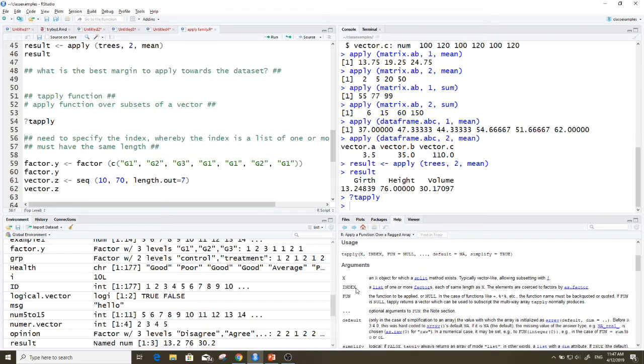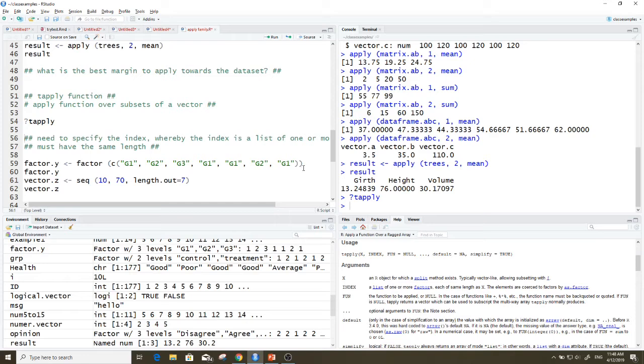The most important part here is the index. Index is a list of one or more factors. Even here they already highlight and underline the key terms that make sure that when we apply the tapply function, it works. And FUN is the function to be applied.